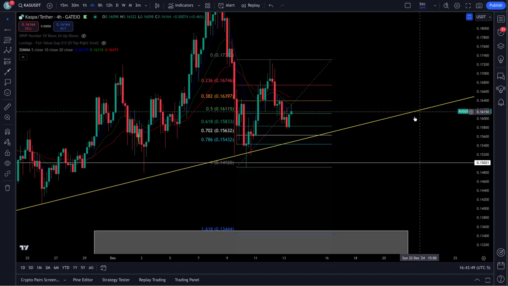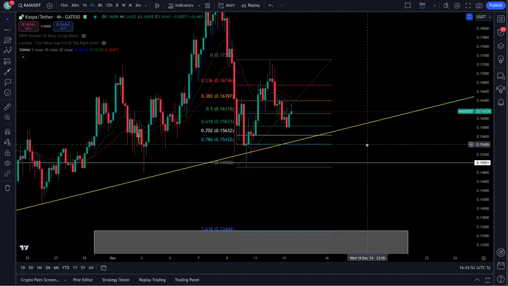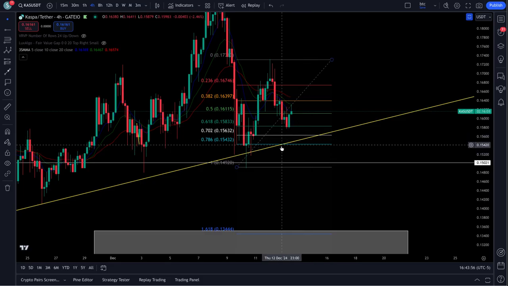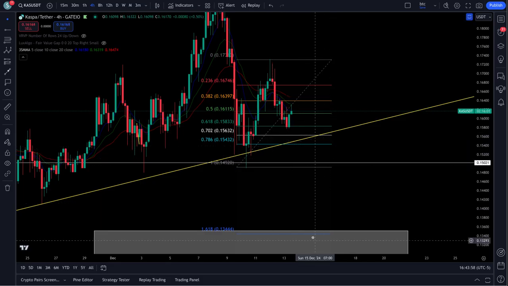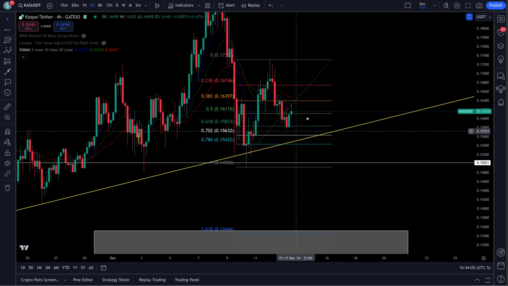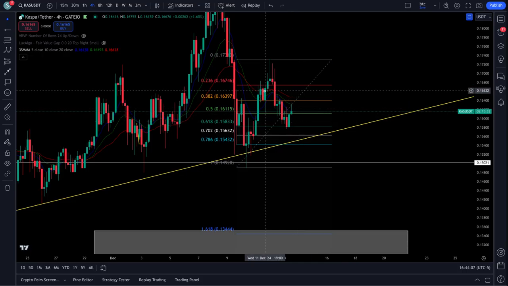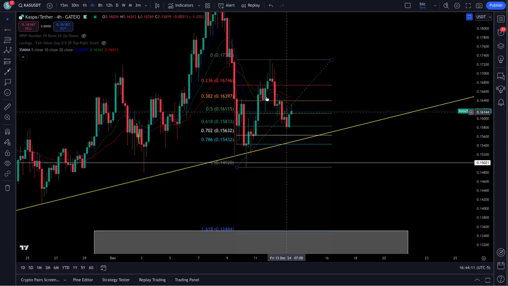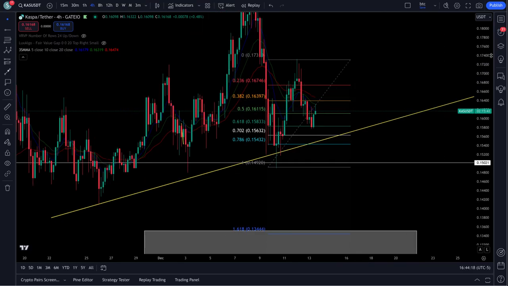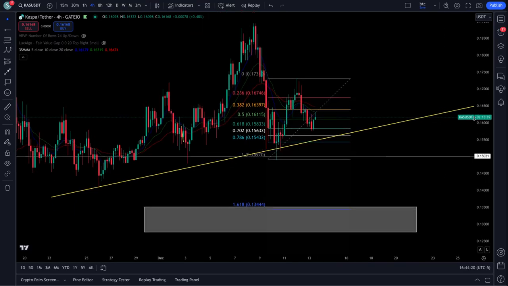If it comes down here and it loses 15.4, it starts getting down into and loses this support right here, then it's coming down to this box. As long as it holds up here and holds above 15.4, that's good news for this thing. All right. Kaspa looks like it's done a 1, 2, 3, 4, a smaller correction inside here and this down through here, and looks like it's possibly heading to the upside here. All right, like I said, keep an eye. That 15.4 is super important.